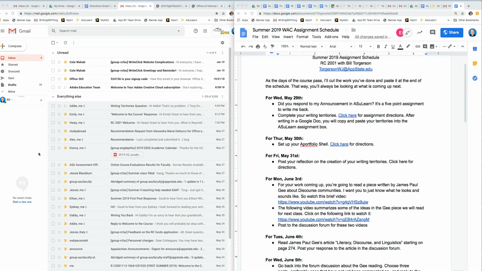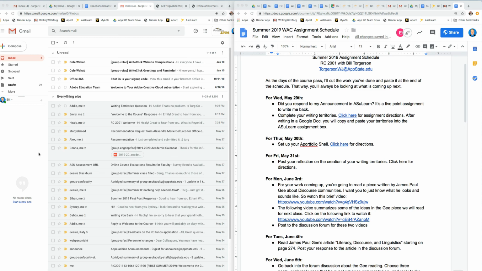All right, today we're going to do some work with what App State calls A-portfolios. A little more commonly, they're called ePorts for electronic portfolios. At App State University, we kind of customize that and call them A-ports. We pay a company called Digication to host those A-ports.